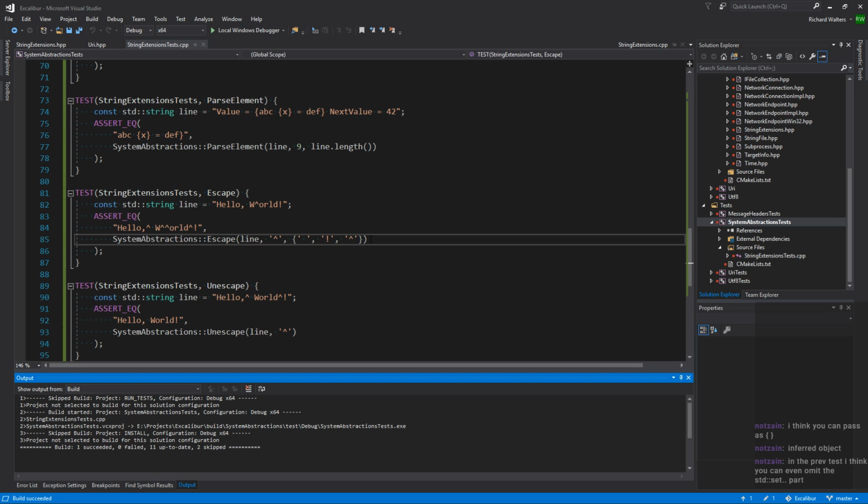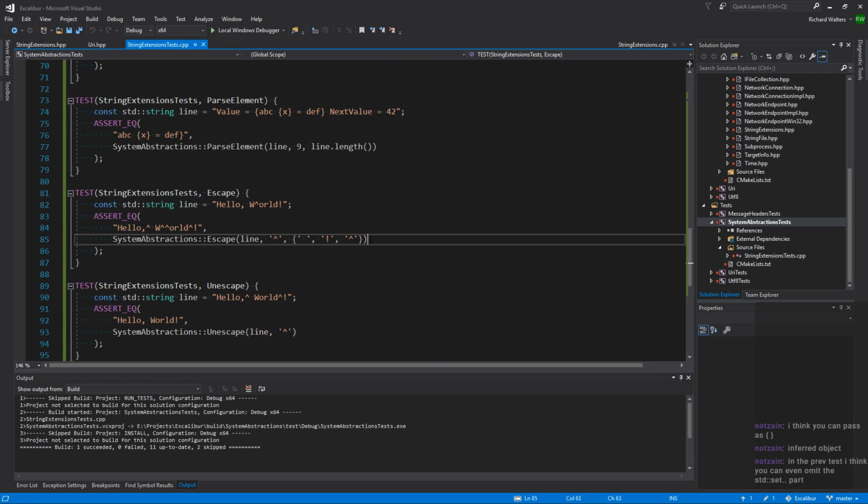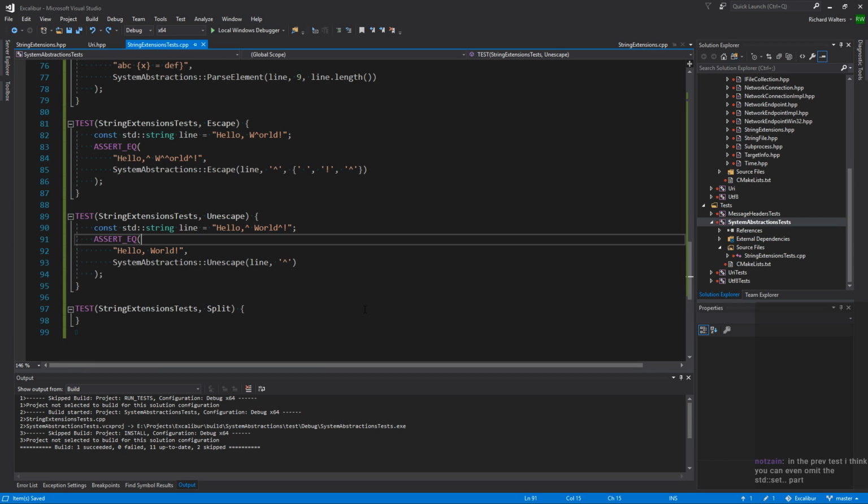Oh, you're right. See, I'm always learning stuff about C++, even though I've been doing it for years. I guess I kind of assumed it needed to know the type there, but it's inferring the type for me, which is cool. Yeah, I'll leave that in there just to point out that right now it needs to be in the set. And if I change the requirement, I would change the code. So we'll leave that like it is.